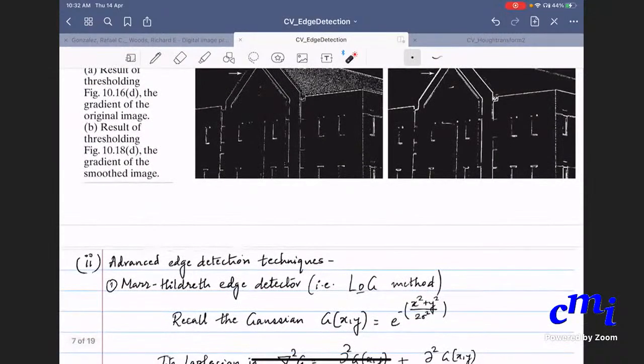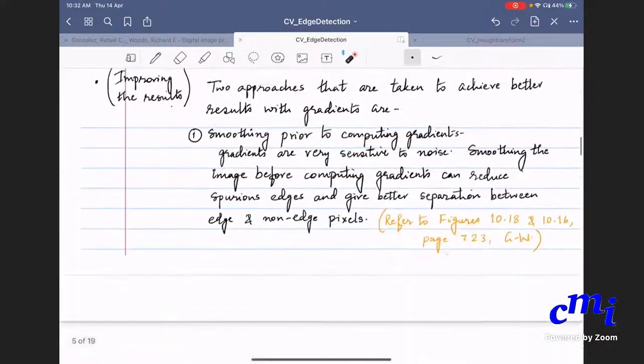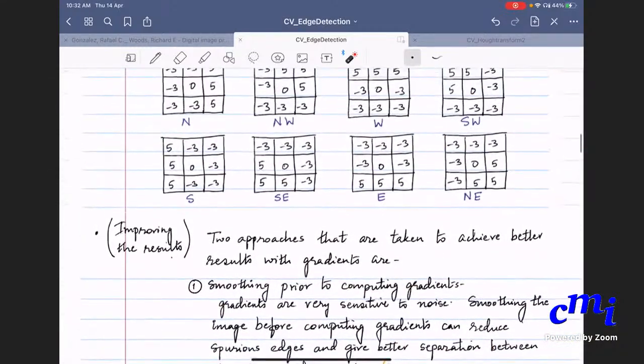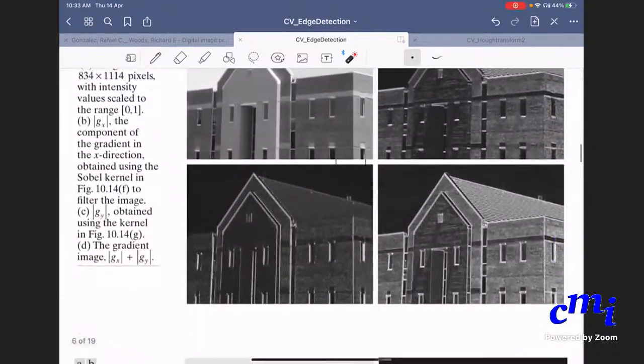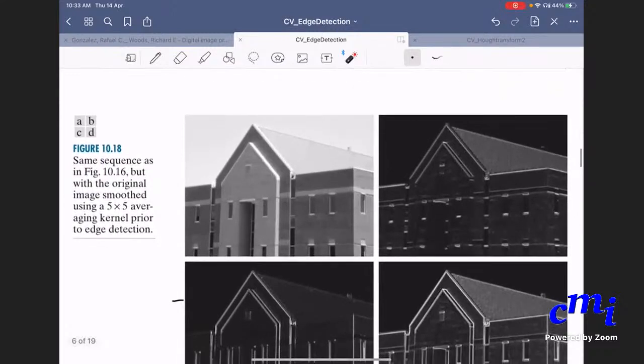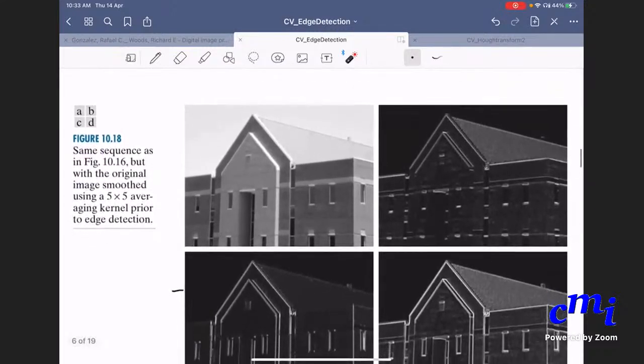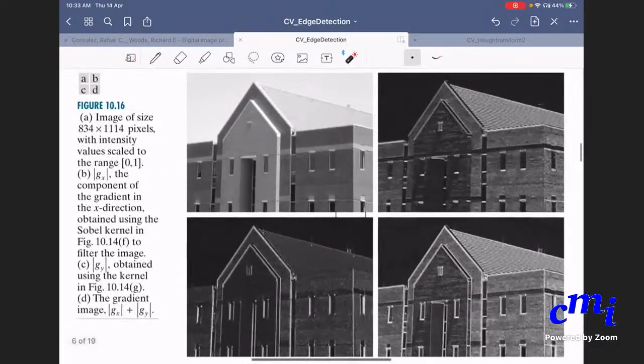This is basic edge detection using gradients: denoise, look at the gradient image and then threshold. These three steps are very basic edge detection techniques, and the choice of the kernel that you use will decide what is detected better. If you use the component in the x direction, you can see that the horizontal edges are detected better.